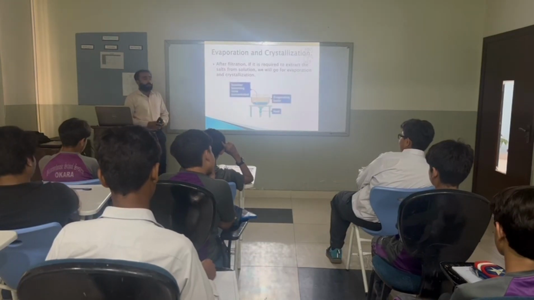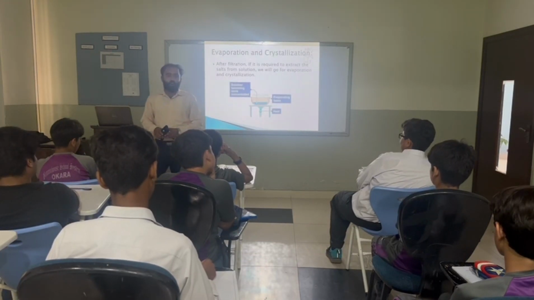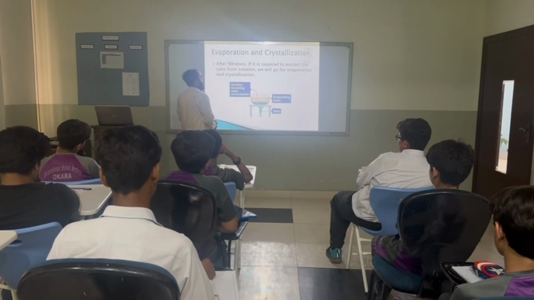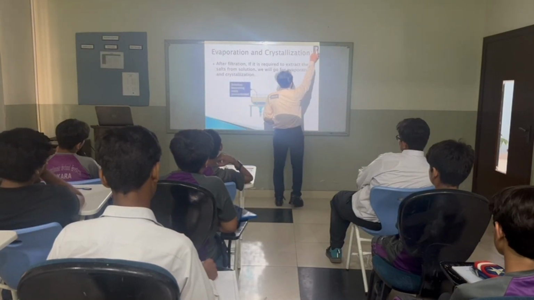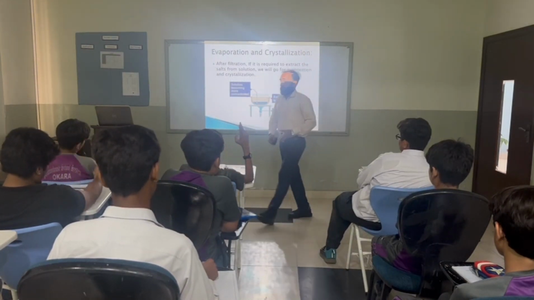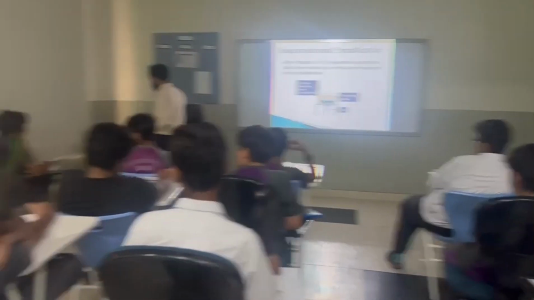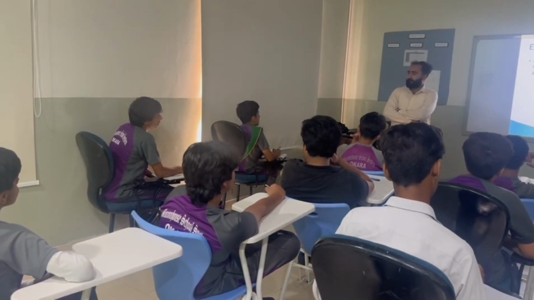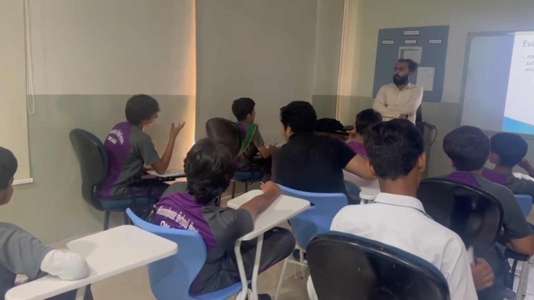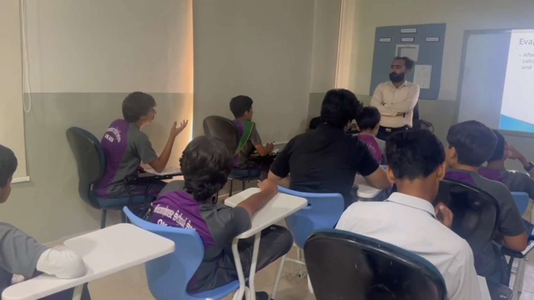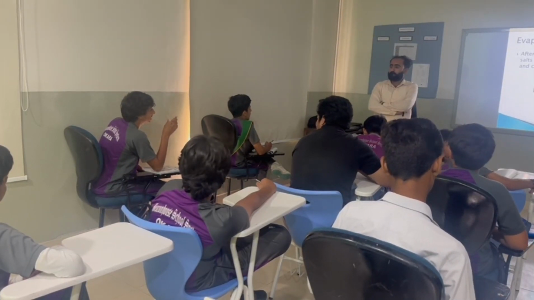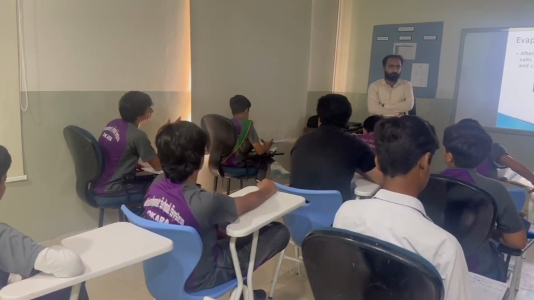Okay, then if we have to extract the salts out of the solution, we will go for evaporation followed by crystallization. Can I explain? Yeah, please explain it. Sir, first of all, we have to heat up the solution, and then we will leave it to cool. When it resumes room temperature, the evaporation will take place. The time will come and all the solvent will be evaporated, and the pure crystals of the salt will be formed.